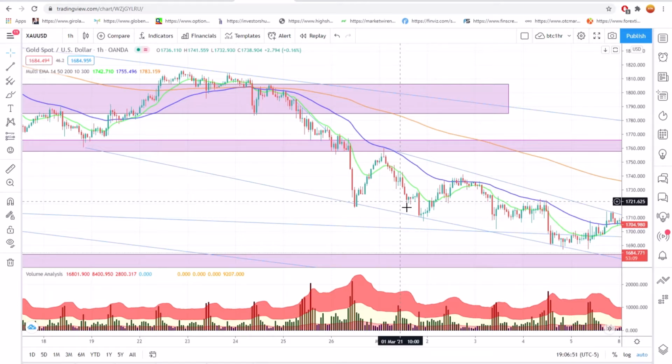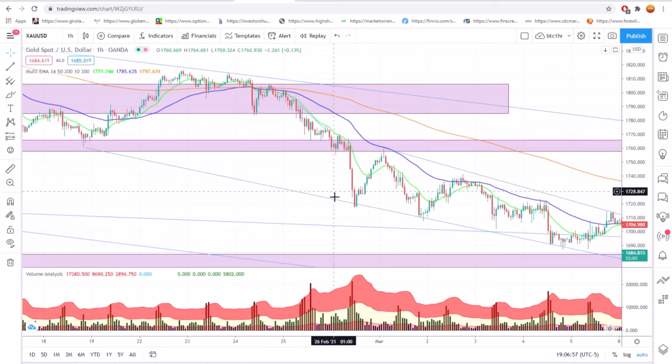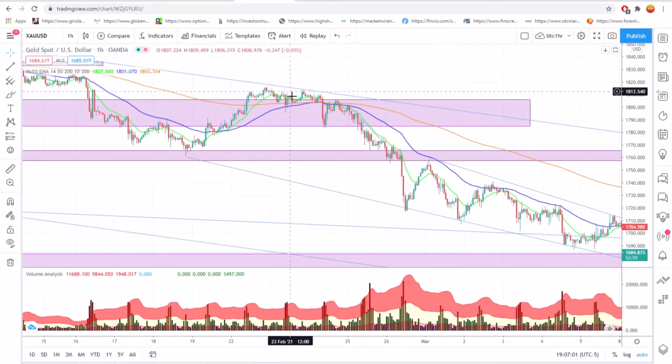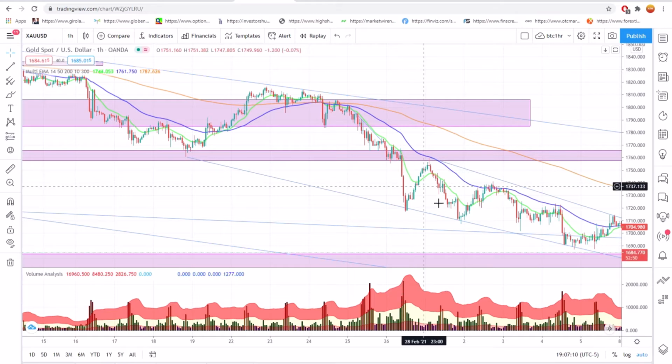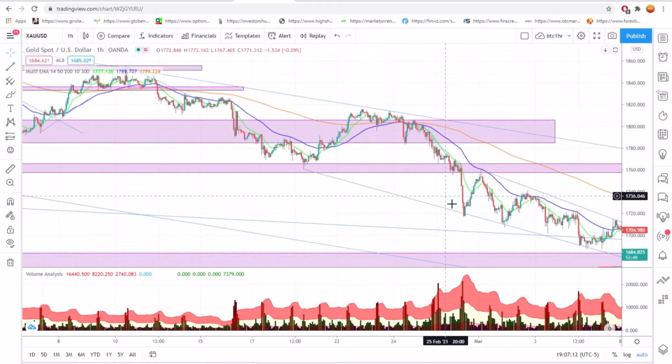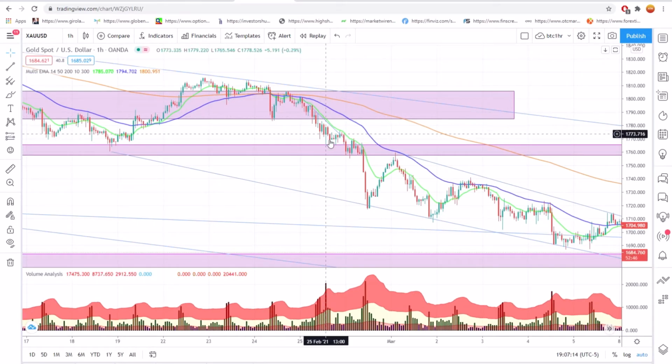So when institutions are in a downtrend and looking to sell, so looking to short, they will not just take a position up here, for example, and sell and just say, oh yes, it's going down, I'm so grateful, I'm not gonna get out of my position until it reaches a point. No, they'll keep selling. Wherever they gain opportunity, they'll keep selling until they get to the point where they want to get to.